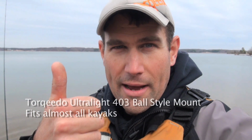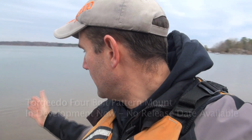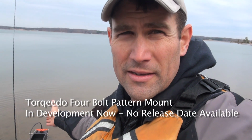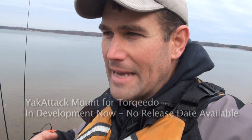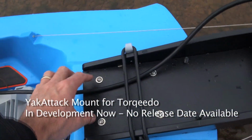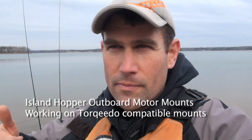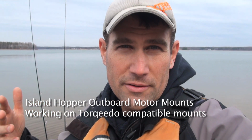There's a lot of different mounts in progress right now, a lot of them that are available. Obviously, you have the ball mount that Torqeedo's making. There'll be another development that'll fit in that 4-bolt pattern that's on the stern of a lot of kayaks. Yak Attack is producing a mount. It won't be this exact one, but it will follow this pattern of 4 bolts. Kevin Dismuke makes a very nice mount that works with a variety of kayaks, so you can contact him on Facebook. There's Island Hopper outboard motors that makes ones that work with Torqeedo motors.